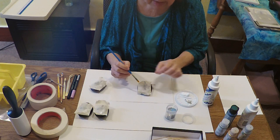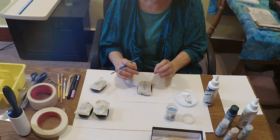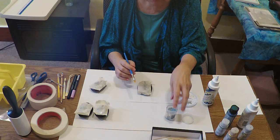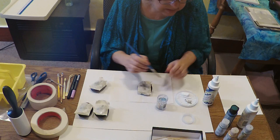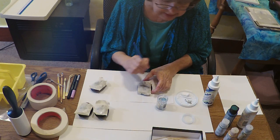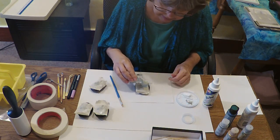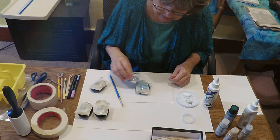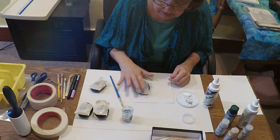And I try to avoid the actual center of it, because I'm going to stick a cabochon on there and I want it to adhere. I don't want it to have to adhere to the glitter, but to the rock or the paint. So paint around the points of the star. You shake the glitter on and just go like that.